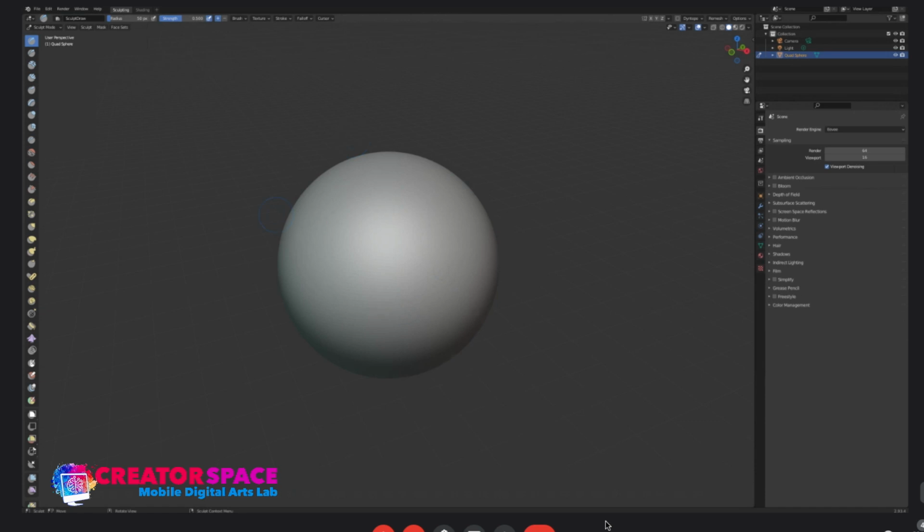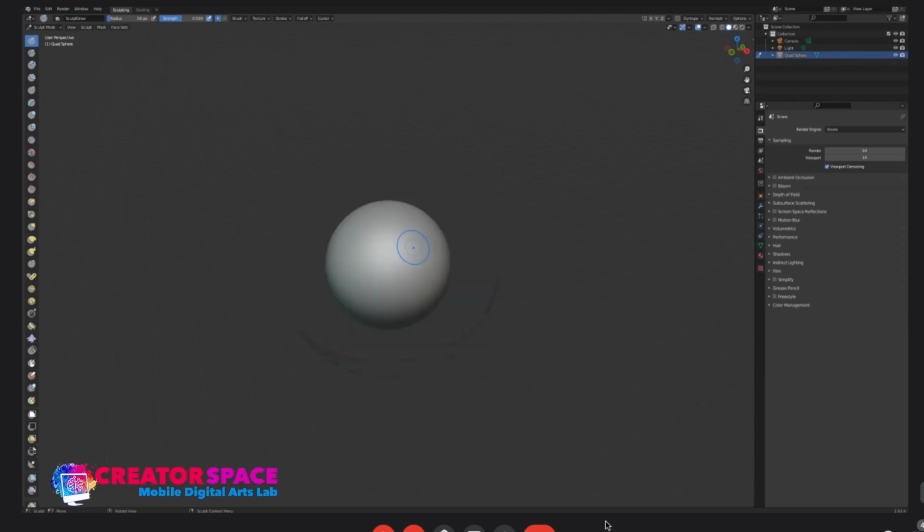you will get this quad sphere here. It's kind of like a clump of clay if you think about it, and that's really nice to manipulate because you don't need to manually add subdivisions to your cubes. Blender will already give you this for you to start sculpting right away.